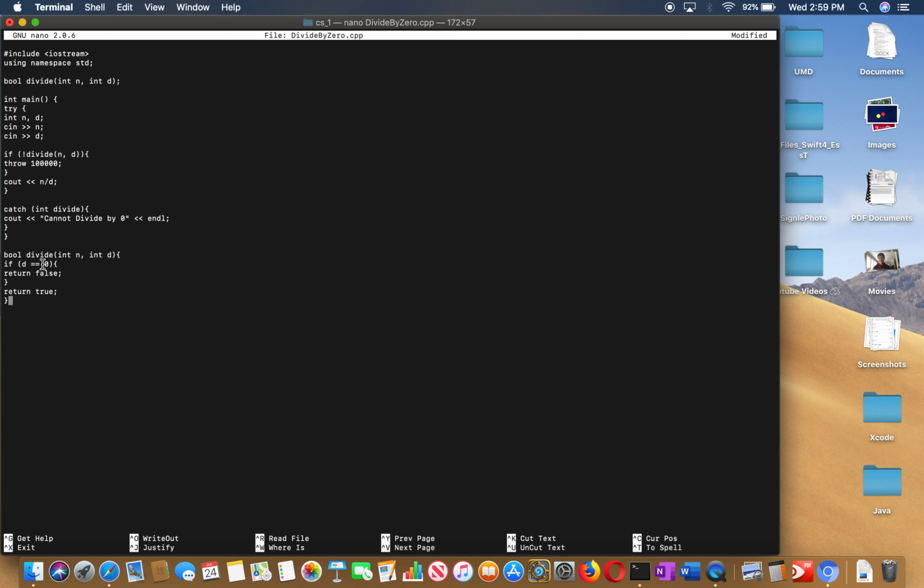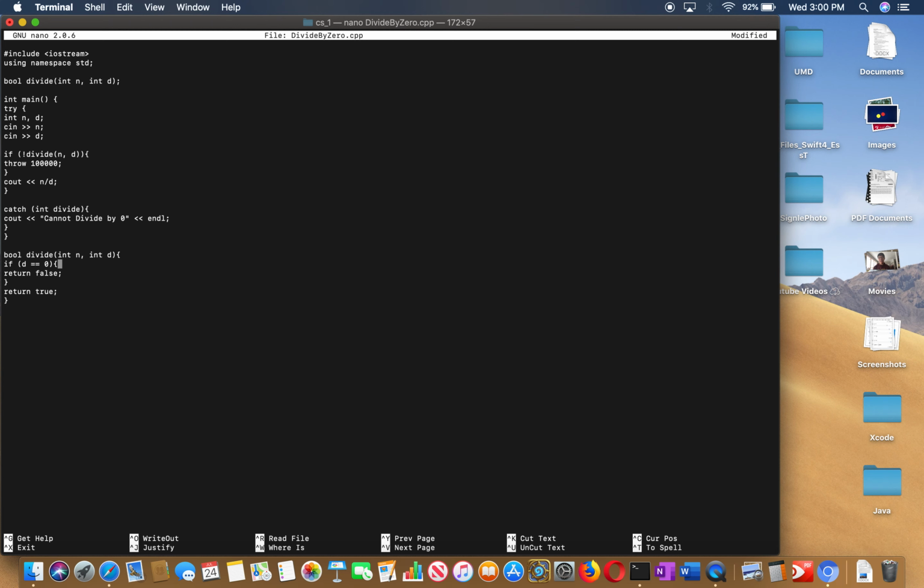So in this case, this function will do a pass by value actually, of a numerator and denominator. And if the denominator is equal to 0, it will simply return false.